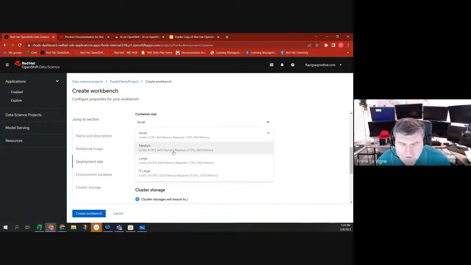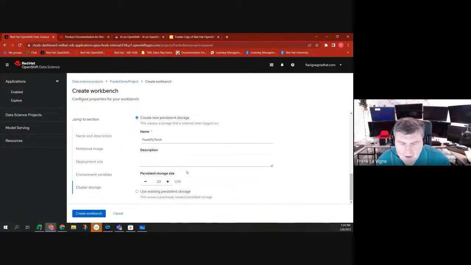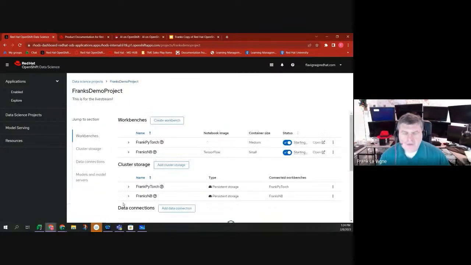I can make this a larger cluster, each with different storage. There's the name. I hit create. Now I have two notebook servers running at the same time, each with different versions of the software running. So if I have a particular user that is using TensorFlow exclusively, then that developer can have their own instance that runs there.